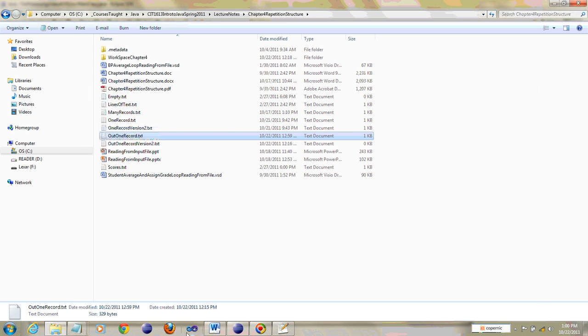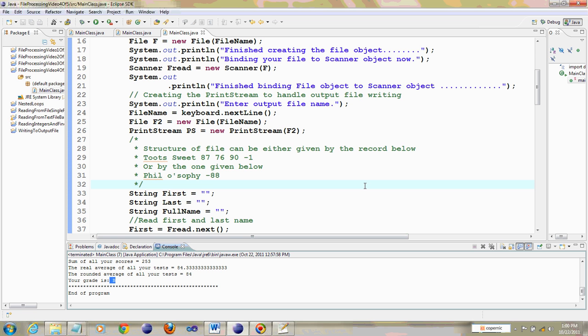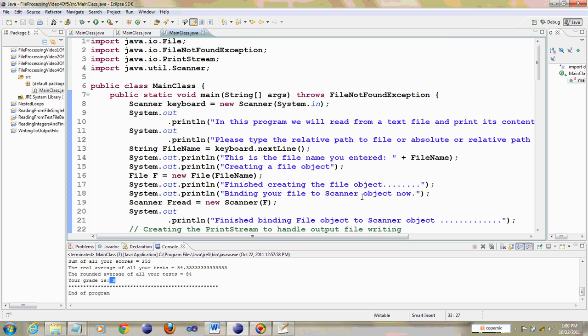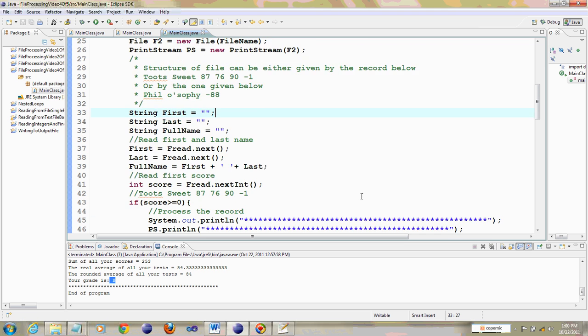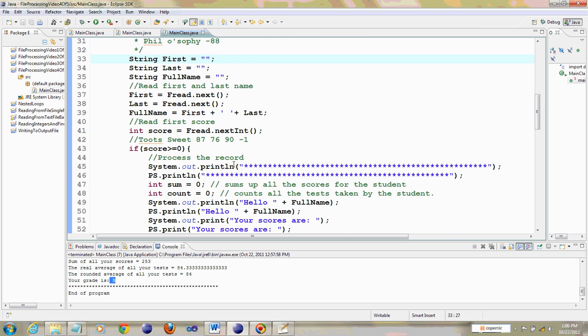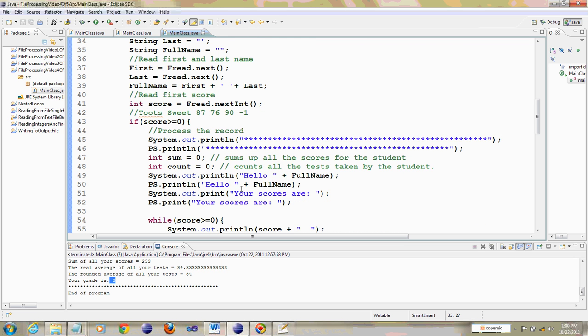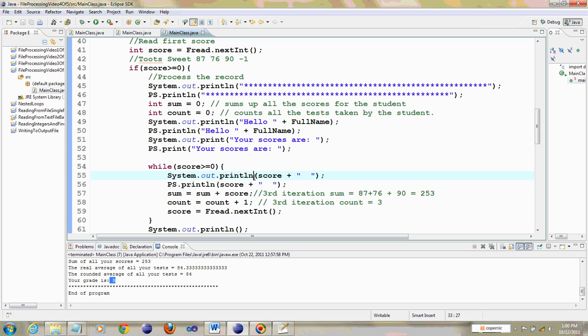Okay. Now I think I wanted to get all the scores on one line, so I didn't do that. I can fix that actually. Let's see how I can fix that. It's not that hard to do. I had a println somewhere where I should have had print. There you go, and that will fix that problem. We'll get all the scores in one line.